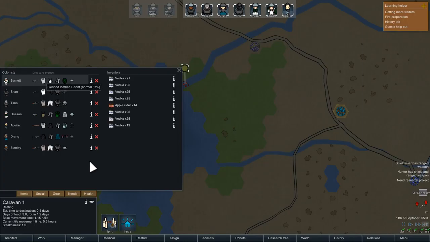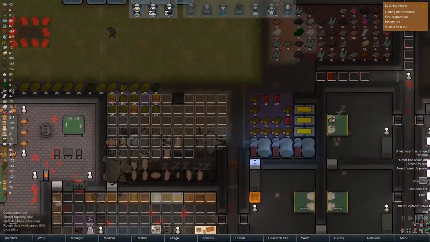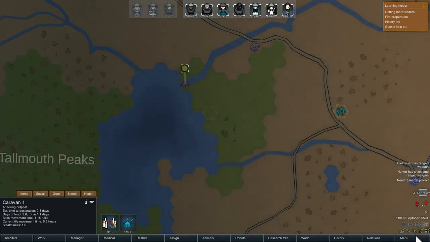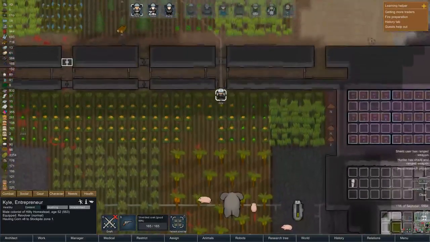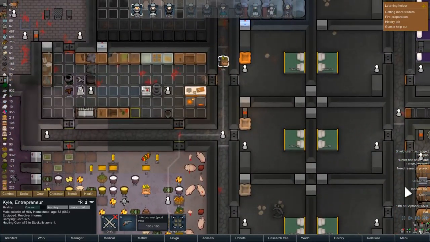Oh, I thought they all had power armor. They don't, do they? That's normal armor. That's armor vest. You've not got armor. You've got power armor. Yeah. I thought they all had power armor. Whoopsies. Oh, they're moving again, they're moving again! Right, Kyle, once you've hauled that in, I'm going to get you to do some butchering, because that needs doing.